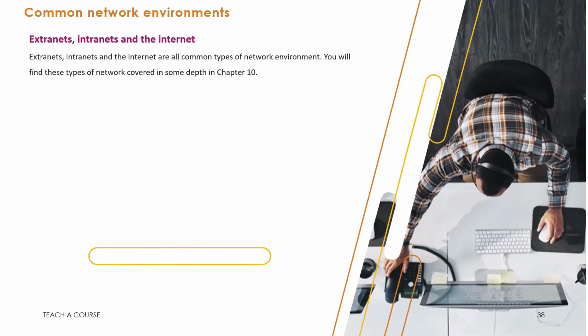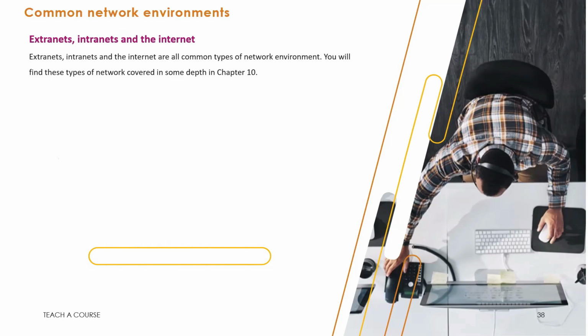So let's start with the internet. The internet is a global network. Okay, it is a network of networks, interconnection of all the networks coming together, and the internet is public. Okay, it's a public network. Then we have intranet, which is a private network. Okay, only people within a particular organization can access information on an intranet. So they make it private so that they can make rules and manage who can access what data.